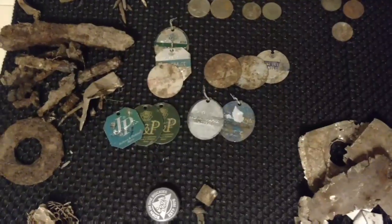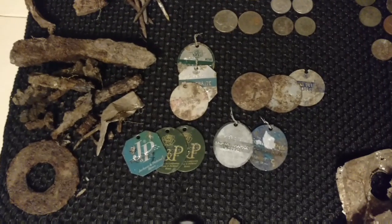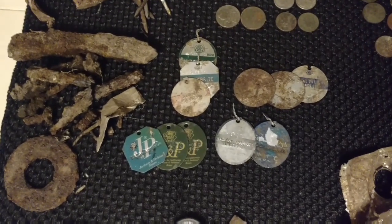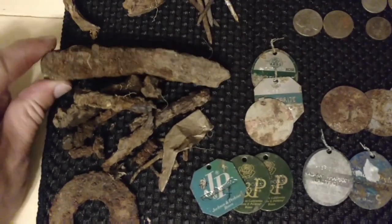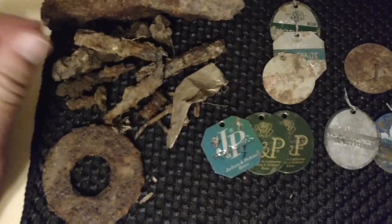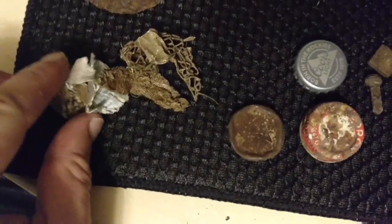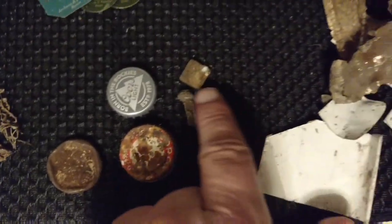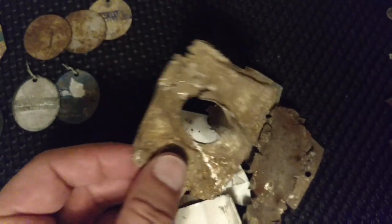All right, guys, what's up? Going to do the wrap up on that hunt today. It actually turned out to be a very good day. I'll get to some of the good stuff in a little bit. This is just the junk that I dug today. See, you know, some iron spikes and nails and whatnot, old iron ring, some miscellaneous foil and bottle caps, and some little bits of metal stuff here.